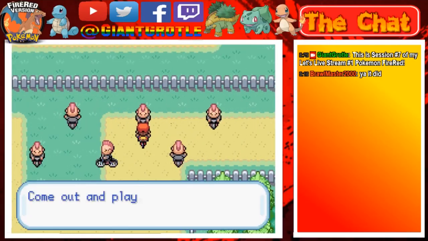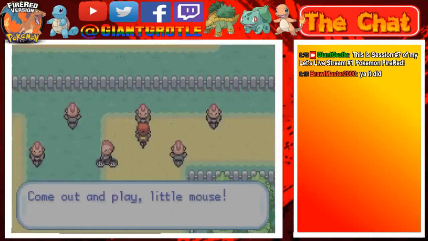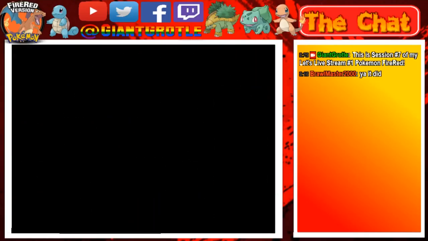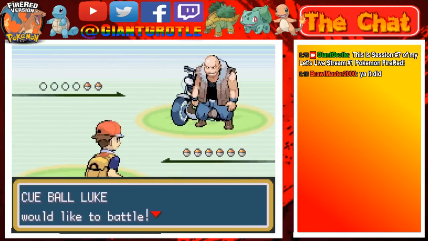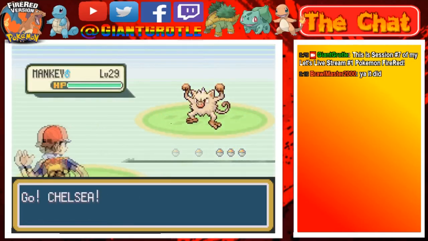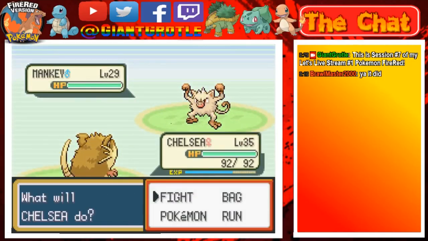So there we go. Here's a biker, dude. Come on out and play with a mouse. That's not very nice. I'm a 10-year-old kid. My feelings can get hurt really easily. Yeah, here's a Cue Ball, Luke. He sent out Mankey. Mankey.